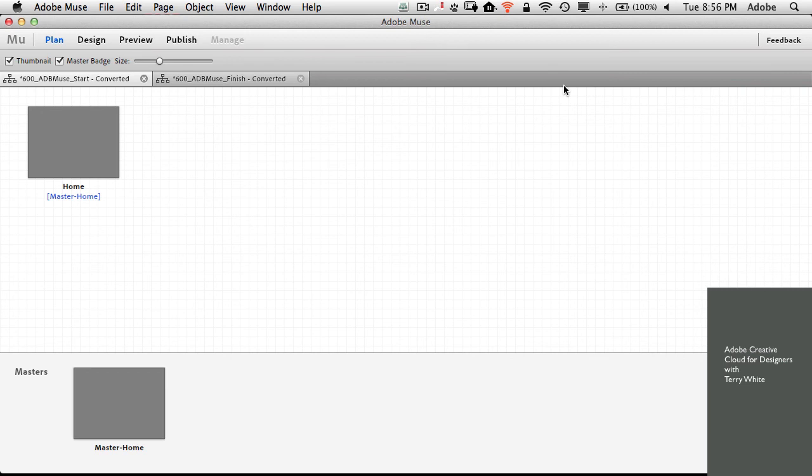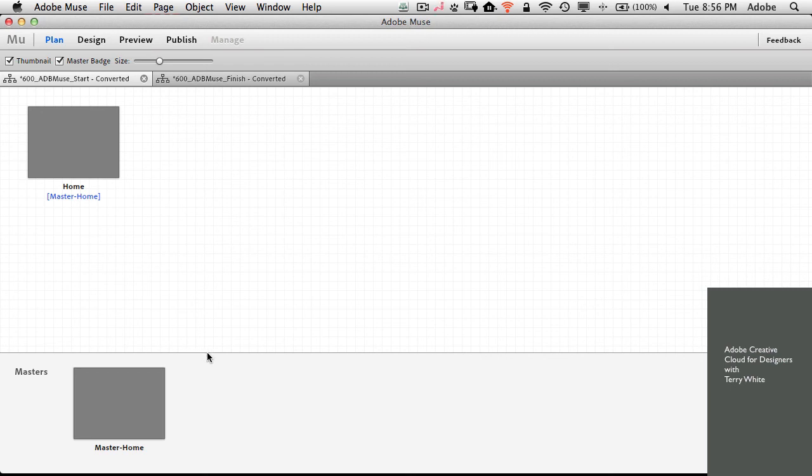But what if you're just a designer? What if you don't do code? What if you are afraid of code, never want to learn code, but you do have the occasion of wanting to create a website? That's what Muse is for. Muse is your product because it's basically built by the same engineers that built InDesign. So you get the same kind of look and feel as an InDesign document, but you're actually creating websites.